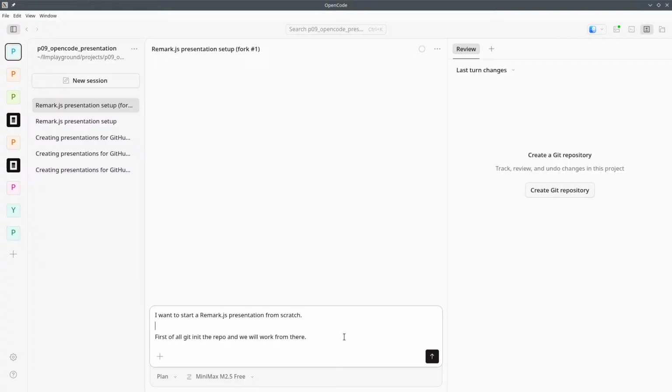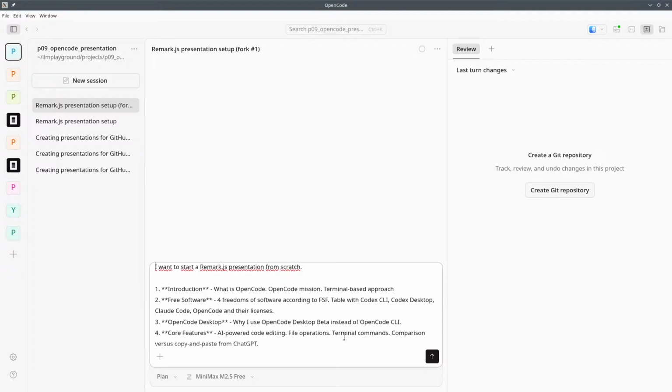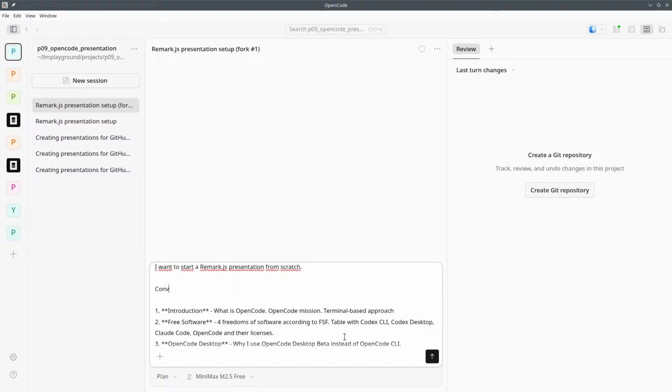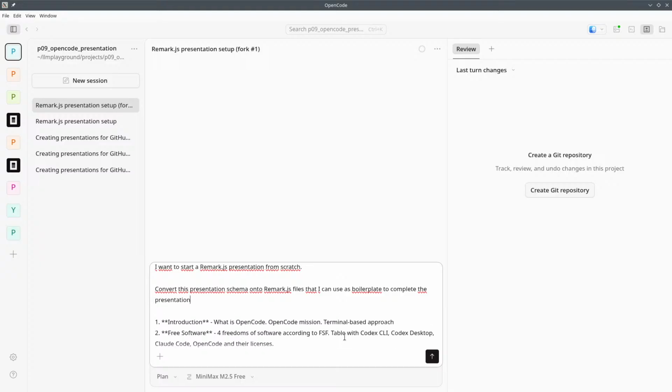I'm going to say commit your changes, convert this presentation schema onto remark files that I can use as boilerplate to complete the presentation.